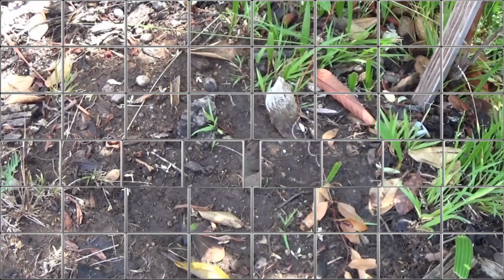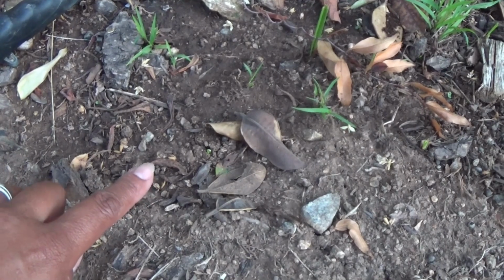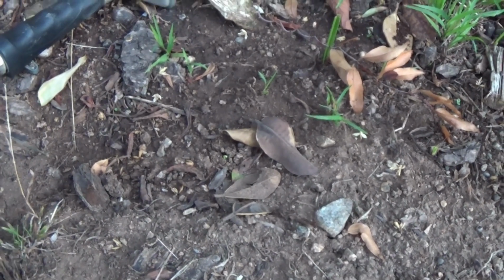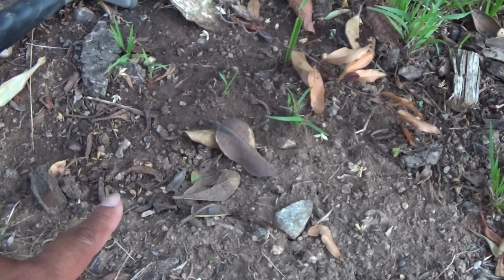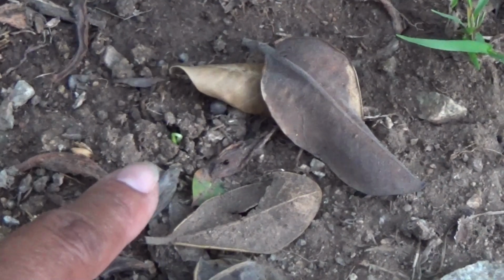Alright, we'll keep watching. Oh my gosh, you guys, on Monday it'll be 2 weeks since I planted the papaya seeds straight. Just remember, I said I got them right out of the fruit fresh and threw them in the ground, maybe a quarter inch deep. I just put some little dirt on top. Today's Saturday, so on Monday it'll be 2 weeks. I even looked this morning and didn't see anything, but there it is!